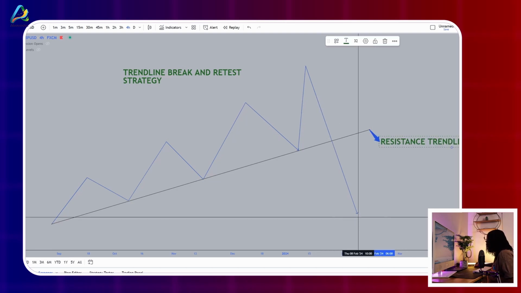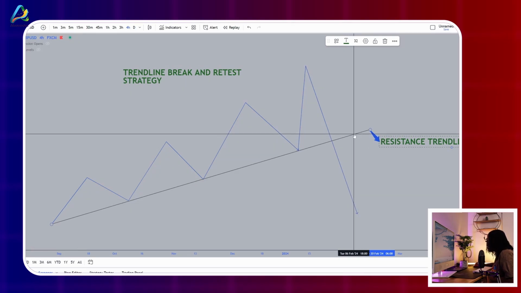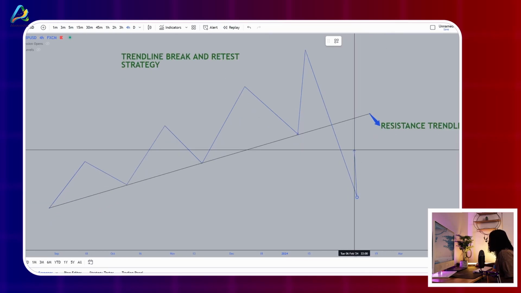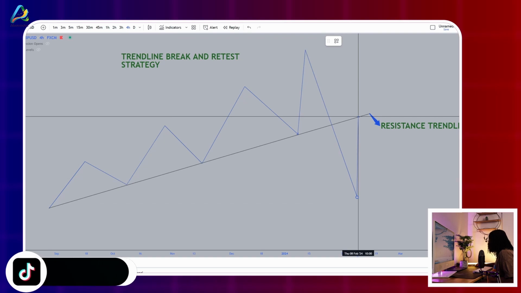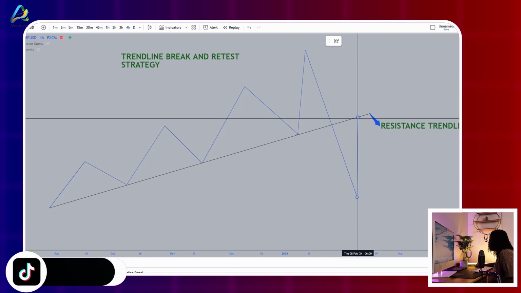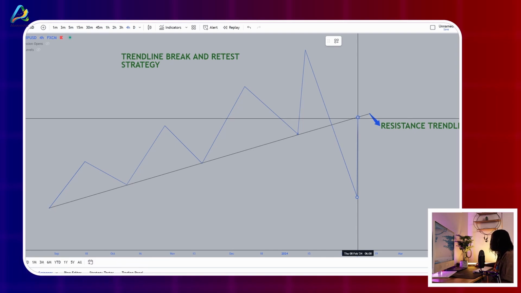So the break of this trend line causes this trend line right here to become a new resistance zone for selling opportunities in the market, meaning whenever the market comes back and touches this trend line for a retest, we are going to enter for a possible selling opportunity. So whenever the market comes back to retest this broken trend line, which has become our new resistance level, we can enter for a possible selling opportunity at this trend line, where you can use your candlestick confirmations, whether you see a tweezer top, an evening star, or any candlestick confirmation which gives you a bearish confirmation in the market to enter for sales.